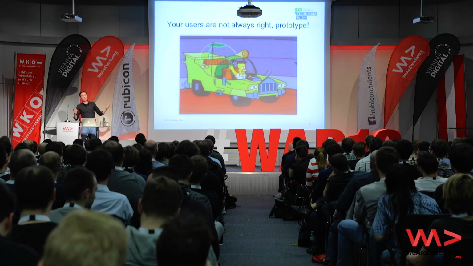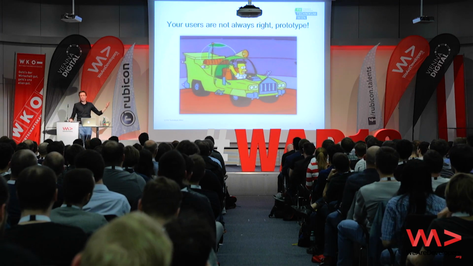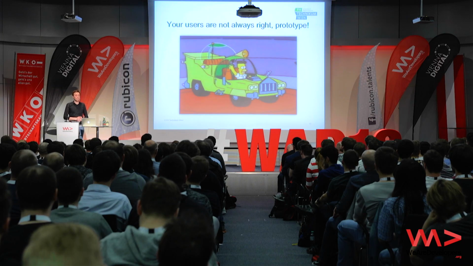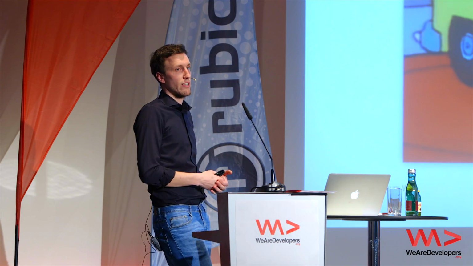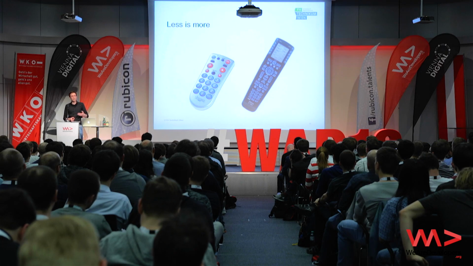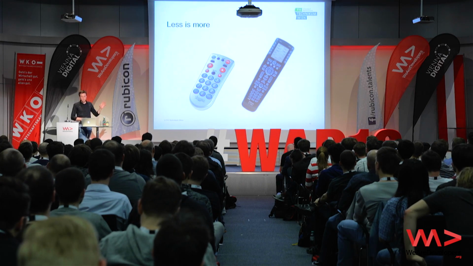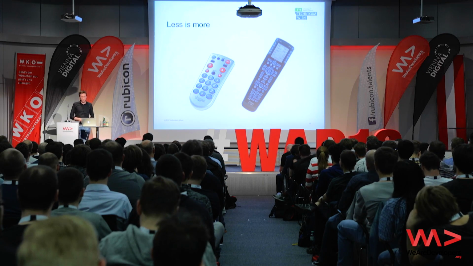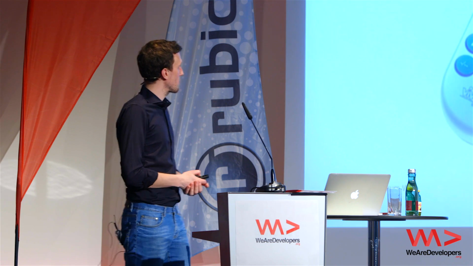On the other hand, you can't just ask them. If you ask people, well, what would you like to have? You end up with a huge list of features that they actually don't like. They just don't know it yet because they haven't seen it in the way that's out there. So do a quick prototype, do small iterations of prototypes with just a few users, and see what they really think about the product and whether or not they even still like it or they want something completely else. Reduce features. In the end, all the features that are not being used make your good features worse. So think about what's actually the key ingredient, and then only leave in what you really want, because everything else makes the good things worse, and that's a pity.